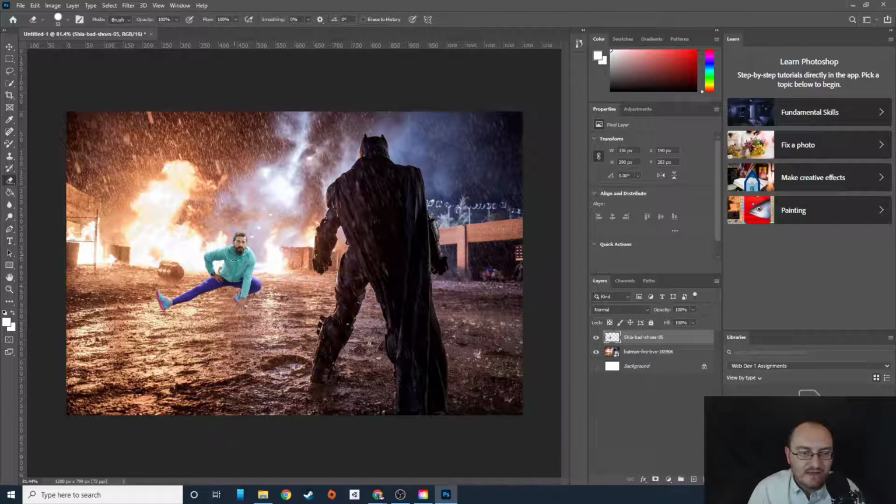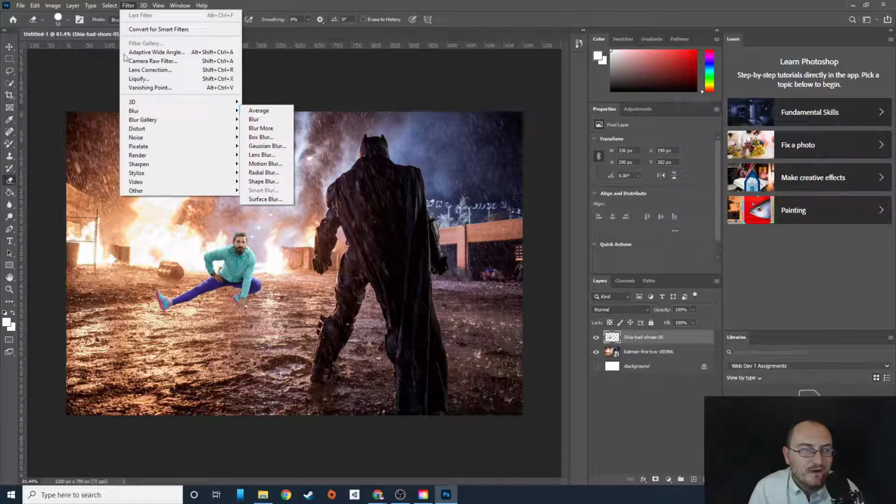The scale is right, and it looks like his eye line is correct. The problem is he doesn't really look like he belongs in the image. This is a really dark image, but then there's a very bright light source right behind him. This is where color correction is going to play a huge role. You want to bring in adjustment layers and things of that nature to match the colors as much as possible. So I'm very quickly going to throw some adjustments on here. I'm trying not to make this video longer than 20 minutes, but I just want to show you how quickly we can make a really nice effect. Let's apply a filter here.